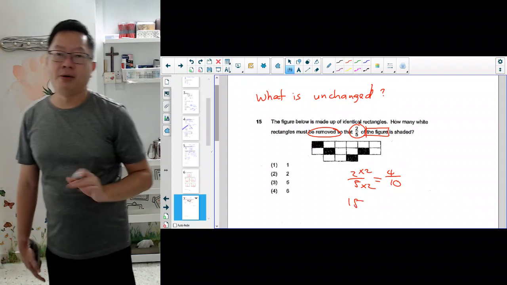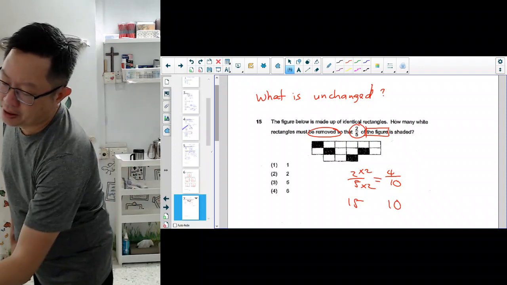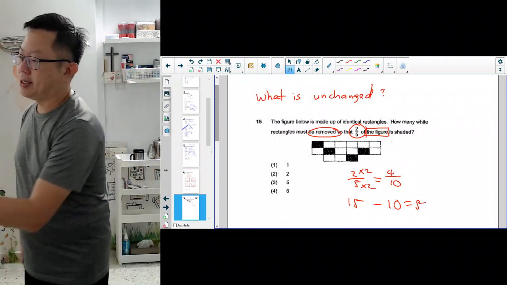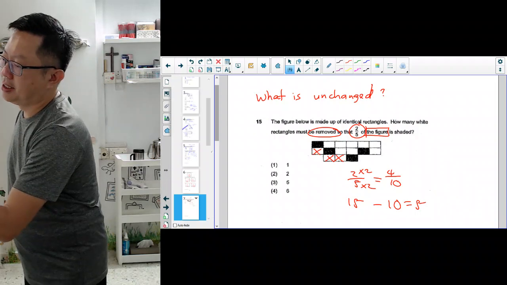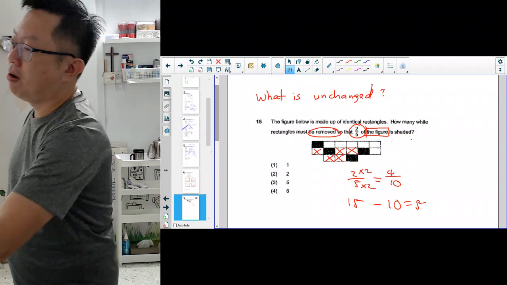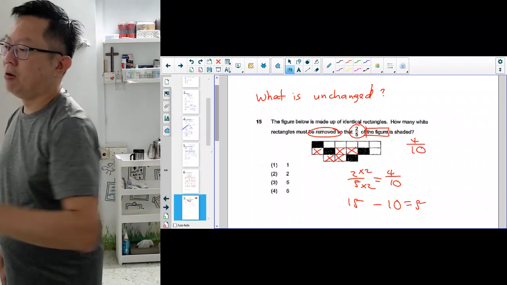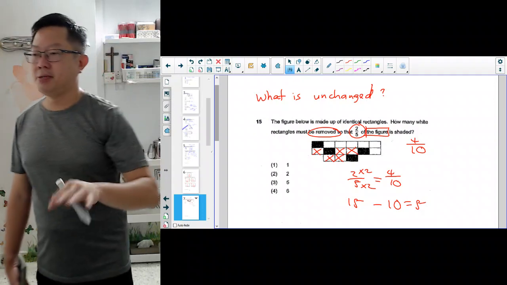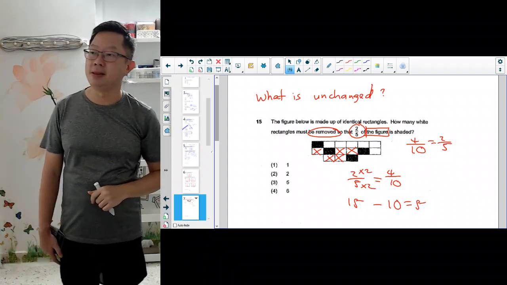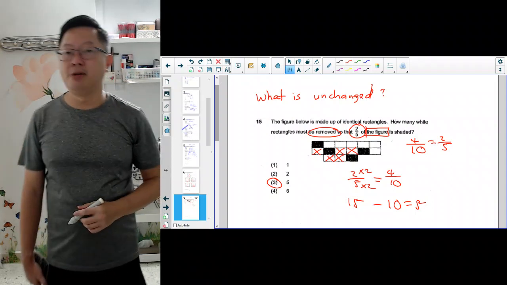But you only want 10 rectangles in the end. So which means that how many white color rectangles must you take out? You must take out 5 white rectangles. So when you take out 5 unshaded rectangles, then what fraction is shaded? Then you will have 4 out of the remaining rectangles, which is how many in the end? Which is 10. 4/10 of the figure shaded. And of course, when you simplify your fraction, that's how you get your 2/5 of the figure shaded in the end. So your answer is 5. So you must take out 5 unshaded rectangles.